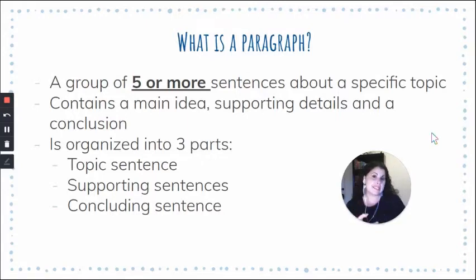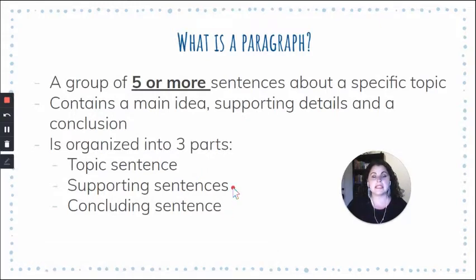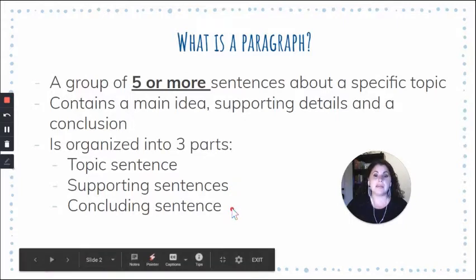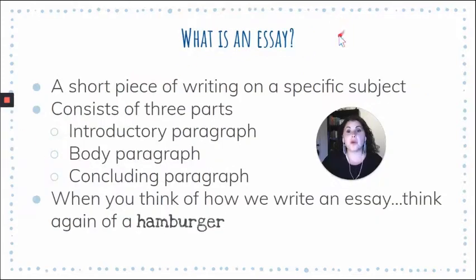Now, when we say conclusion in each paragraph, it's not that every paragraph ends in conclusion. No, it means that inside of that paragraph, you have the introduction perhaps of the main idea of that paragraph, the different things that support that main idea, and something that closes that paragraph, okay? It's organized in 3 different parts: my topic sentence, which is my main idea, my supporting sentences, this is where I have my supporting details, and my concluding sentence, which is what I just mentioned, that it's that sentence that closes my paragraph.